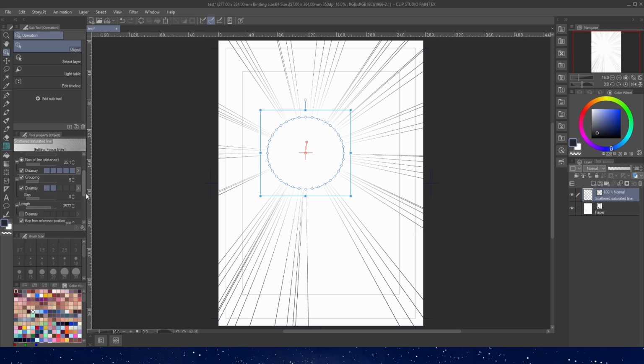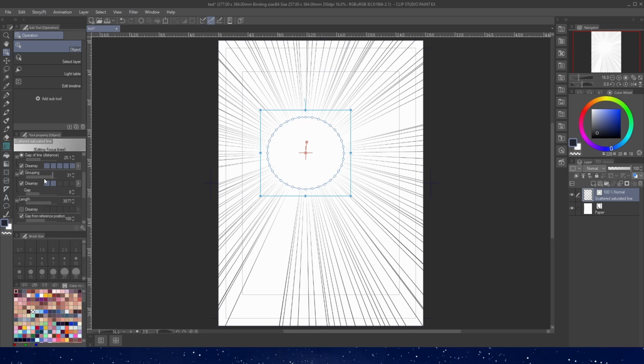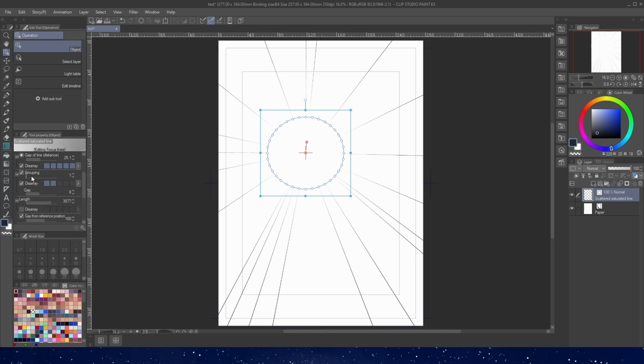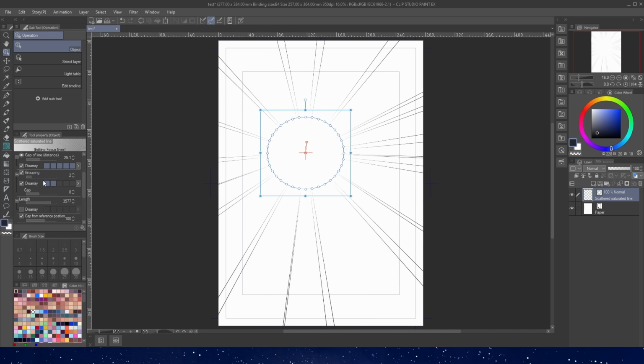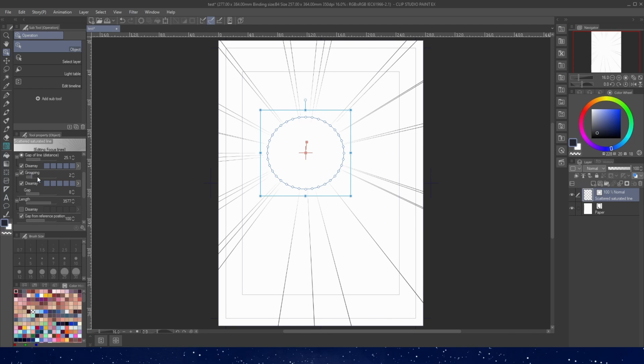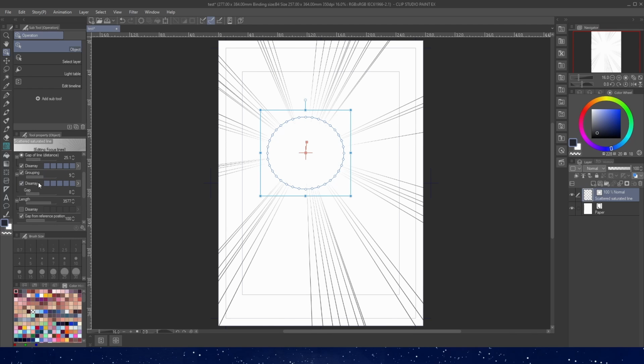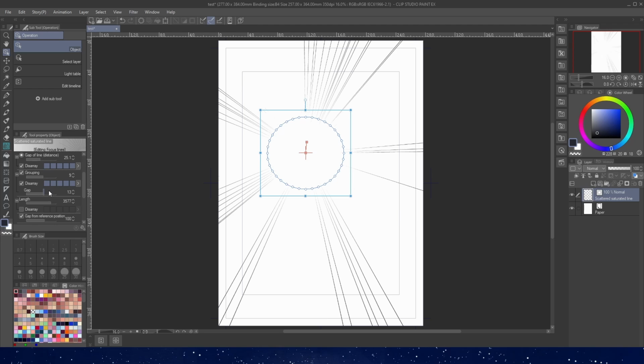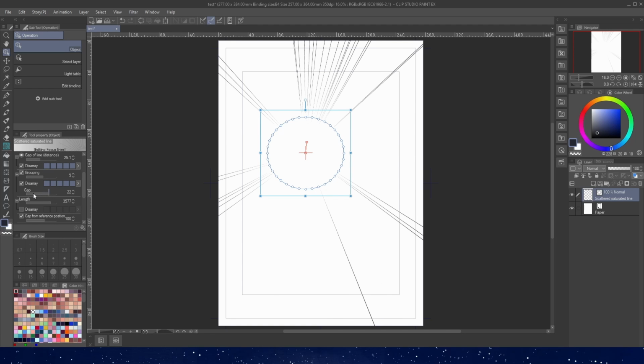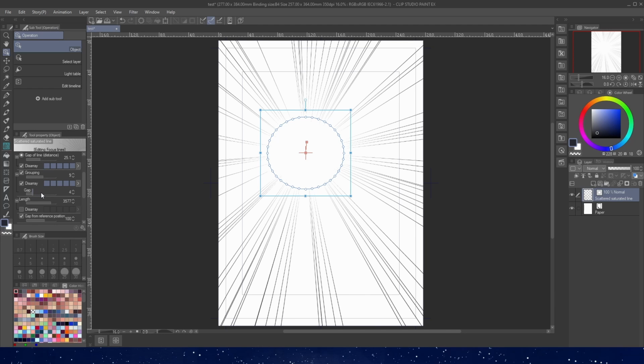The next option is the grouping option, and this is how many lines are in one group. So we can turn this up and there will be much bigger groups, or we can turn it down to have much smaller groups. And again, we have disarray available, so that can create more variations of groups. We can also adjust the gap here, so it can be bigger between groups or lesser between groups.